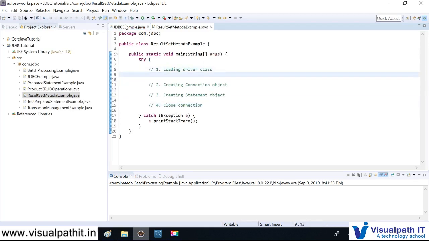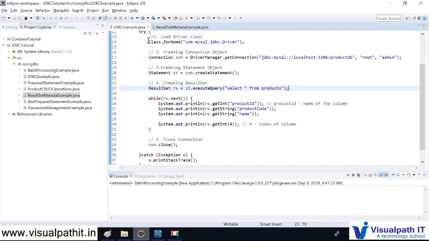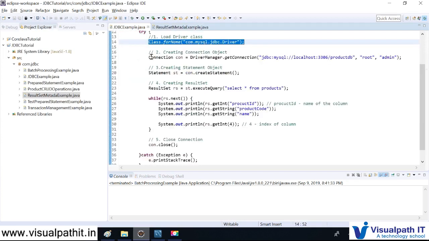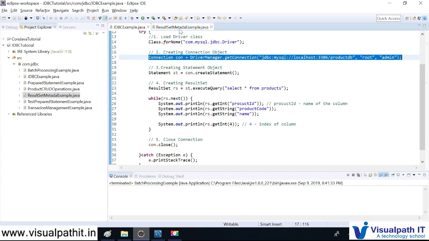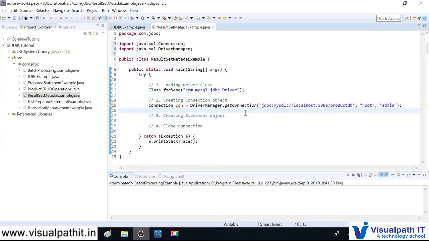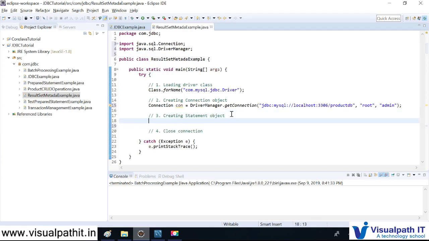Let me load the class, which is my MySQL driver class. The next step is creating the connection. I'm just copying from the previous code.